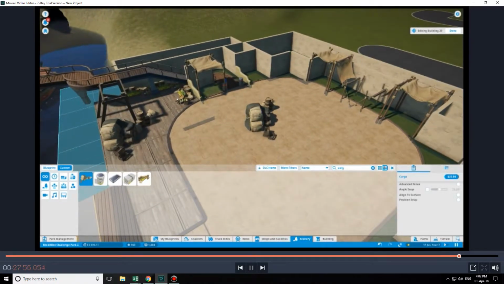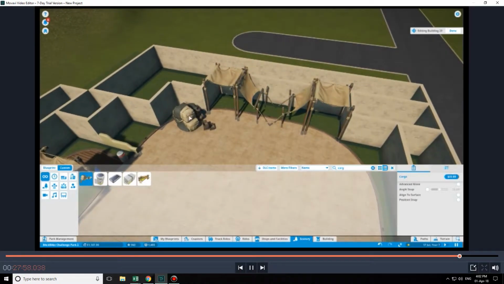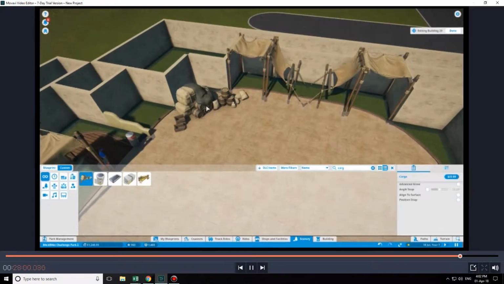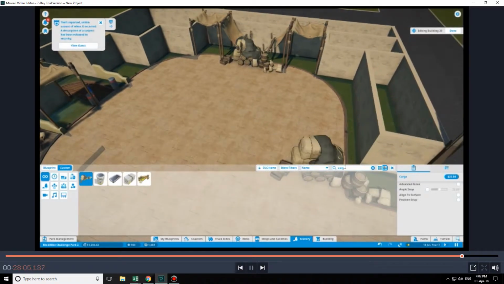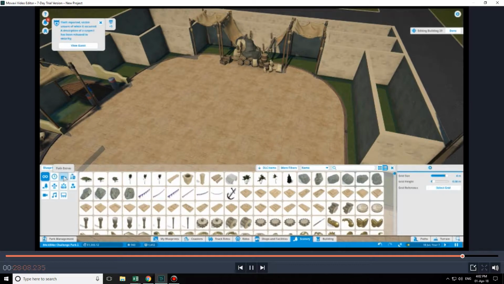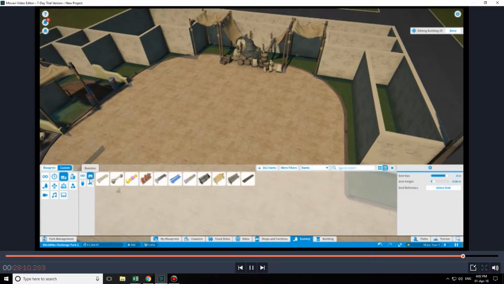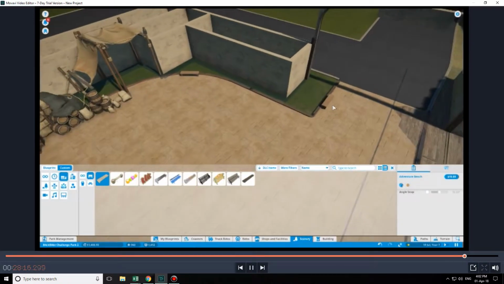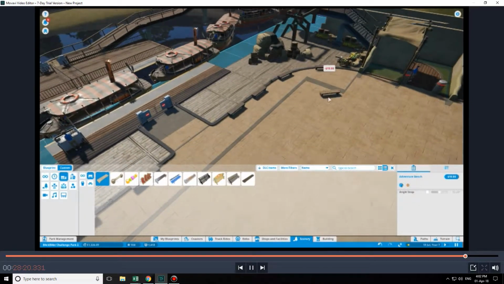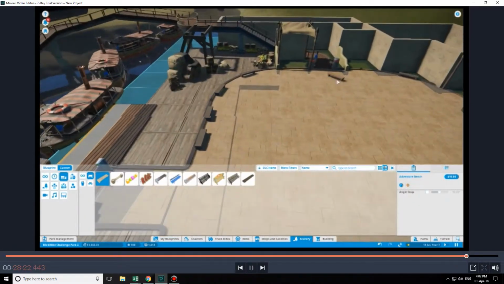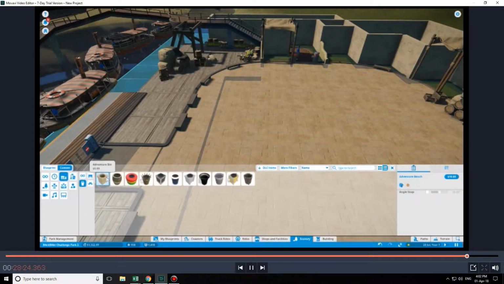I did toy with putting some trees and bushes in here, but when I go to them, and I do go to them in a second and have a look at them, they didn't quite seem to fit right. I've decided to go for these benches rather than the barrel benches. I like these now. We're in a different area of the theme park. The other area is your pirate area, and this is now a different area.